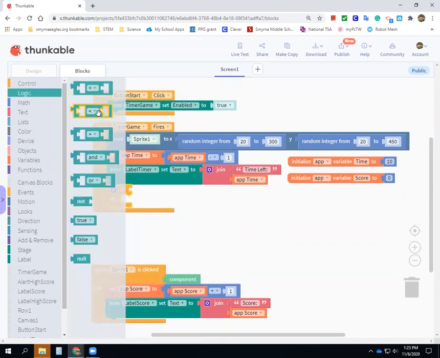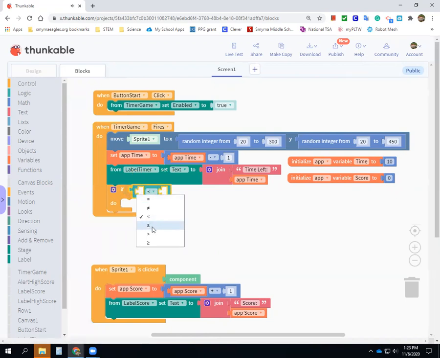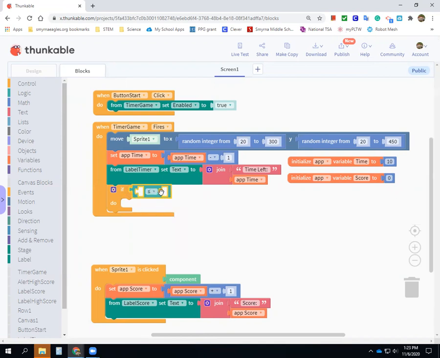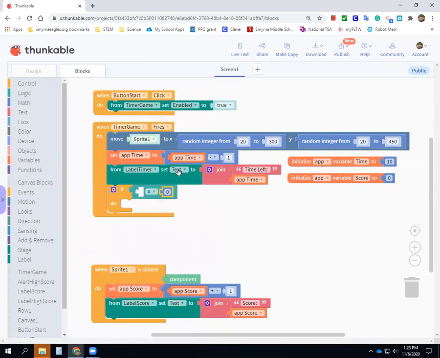Logic. Let's see what our choices are. Yeah, just in case something happens and it gets less than 0, I'm going to do less than or equal to. So less than or equal to 0. And what is going to be less than or equal to 0? But this variable of time. So if it gets less than or equal to 0, that's when the game's got to end.